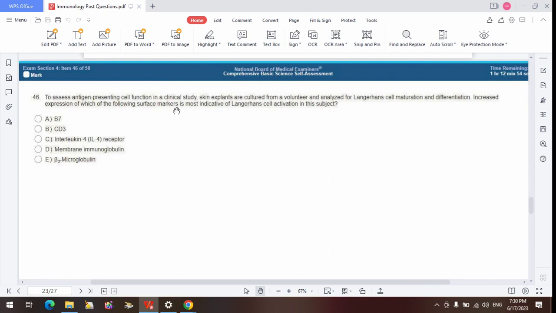T cells will recognize that with the T cell receptor alongside the CD4 or the CD8, depending on the type of T lymphocyte that is responding to it. That is the first thing, the phase of activation. To activate them, you need to merge your MHC2 with the T cell receptor on the T lymphocyte. Then the next thing is proliferation and survival. That's when B7 comes in. B7 is a receptor on your antigen presenting cell, also known as CD80/CD86, coupling with the CD28 receptor on the T lymphocyte.